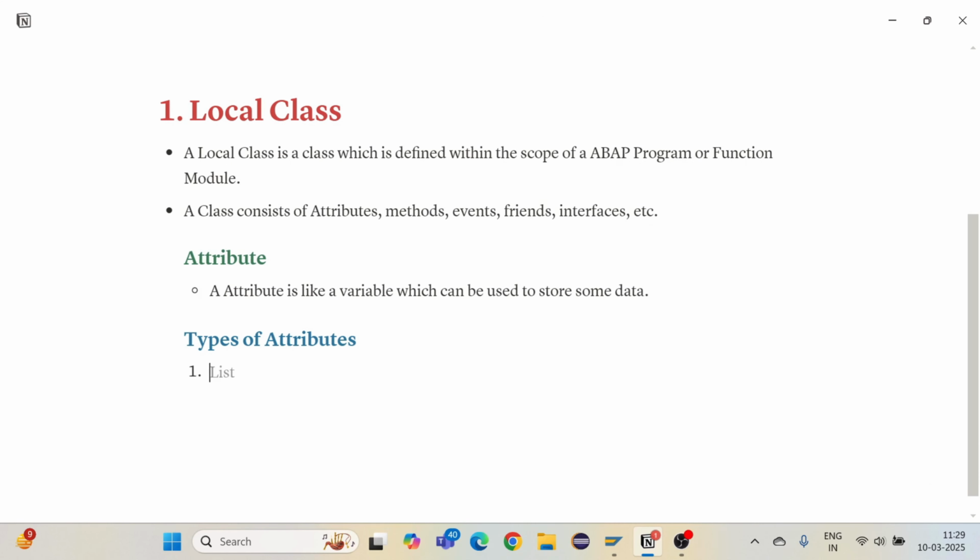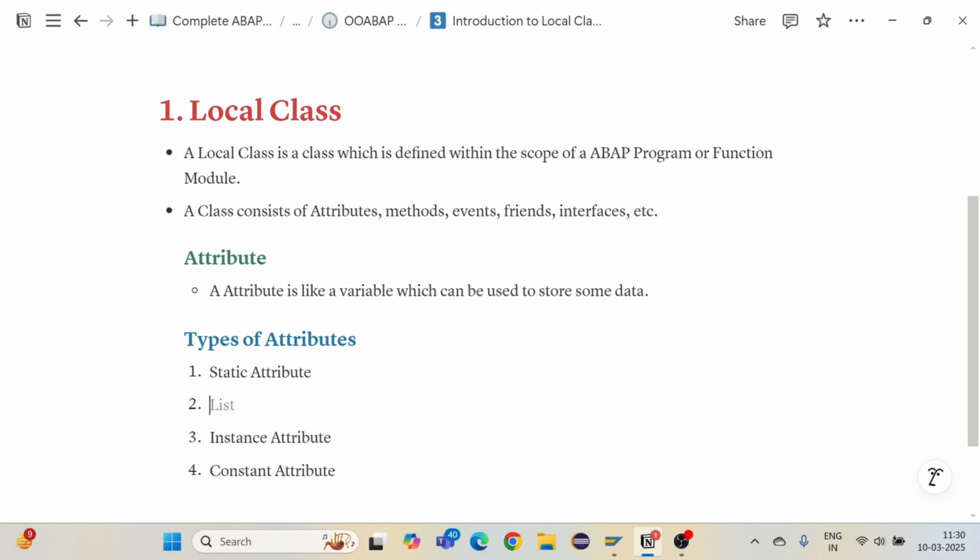So first one will be your static attribute. Second will be your instance attribute. And third one will be your constant attribute. Three types of attribute are there: static, instance, and constant attribute.